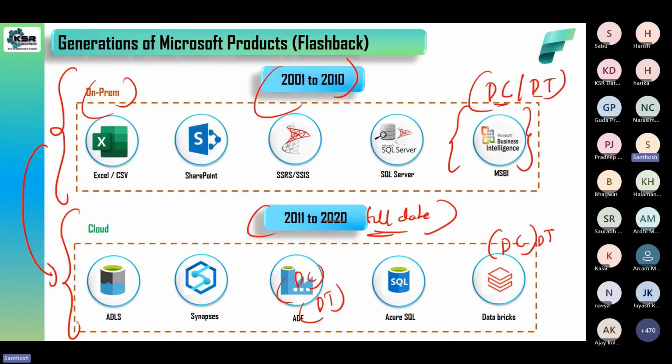If you want to keep updated, you have to be learning cloud. Cloud is going to be the future. Let it be anything: you learn AWS, you learn Azure, you learn Fabric, you learn Snowflake. Let it be anything, but it has to be the cloud. Everything you have to do in the cloud. So with this generation from 2011 to 2020, we have seen that most of the on-premise data has been changed to cloud.